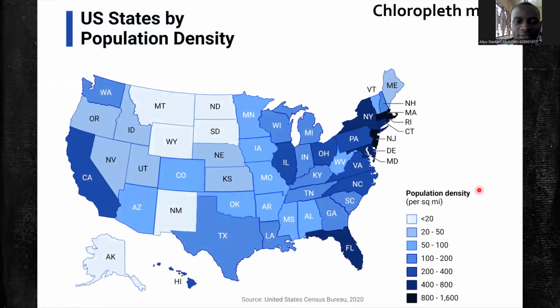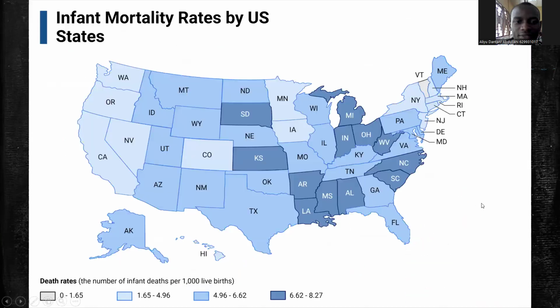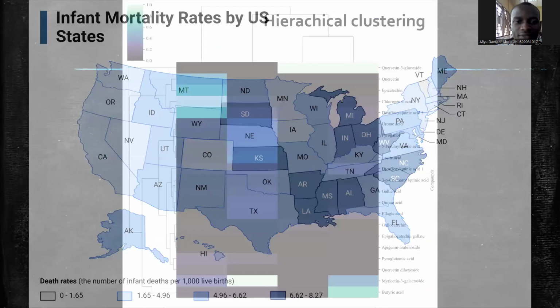Okay, and here you have what we call a chloropleth map. So we use Python or R to do this. I'm sure there are softwares that also do this, depending on the kind of data you have. Just bear in mind, if you don't want to know more about this, you can watch other YouTube videos on how they do it. If you're keen, as I am, in learning programming and data science, then you can try it, right? This is another chloropleth map.